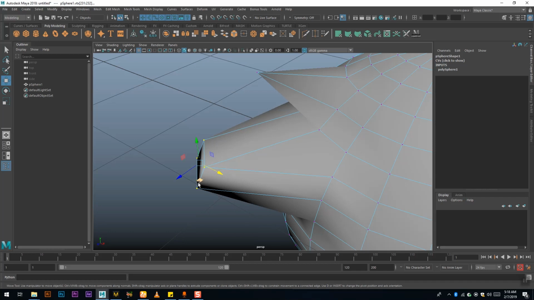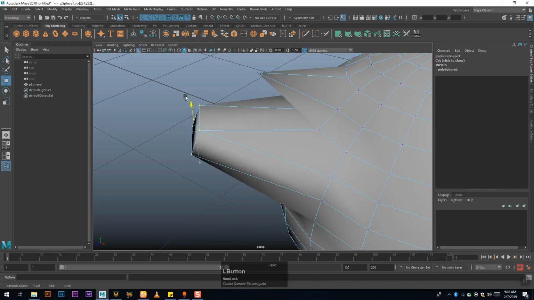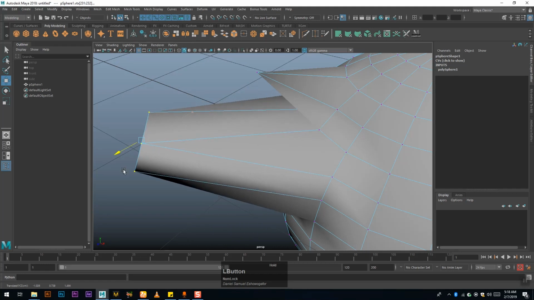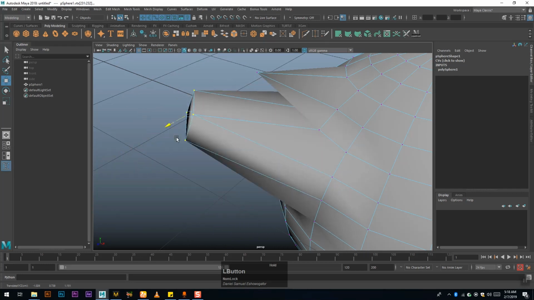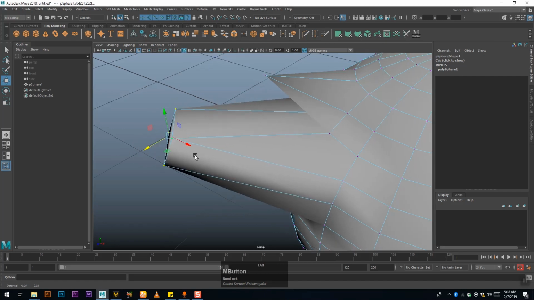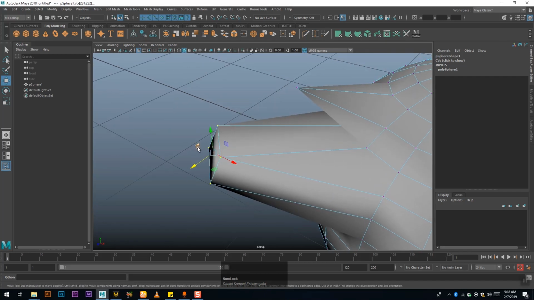Alright, so there are also some other buttons here which you can click, like this one in between this and this one, in between this y-axis and this x-axis, and this one also. Now as you see, when we pull this up, it moves strictly upwards or downwards. This one moves strictly this way or this way. No matter how I move my mouse, it always moves strictly on that axis alone.